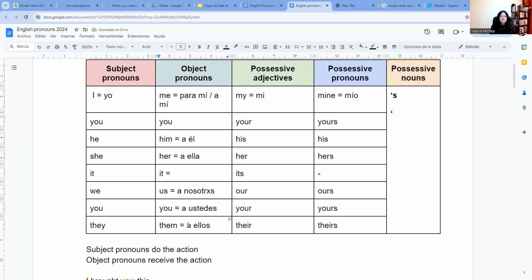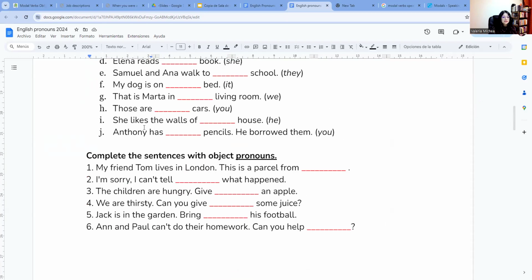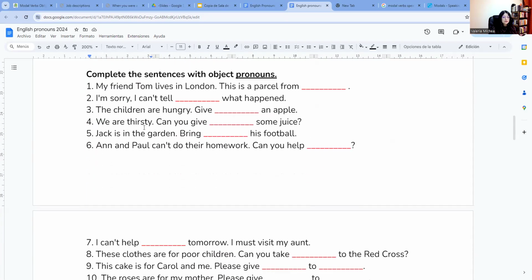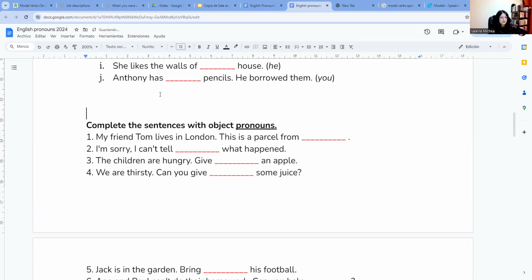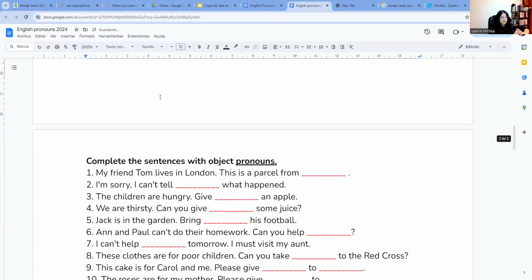All right, so the idea of a in Spanish gives you the meaning of the receiver of the action. A mí o para mí. I don't do the action, it's for me, if you wish. Whereas with the subject, I do the action. All right, so that will be the difference between those two. Let's have a few exercises here. Not all of them, I'm going to give some of them for homework.